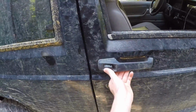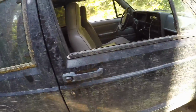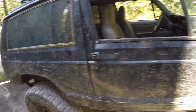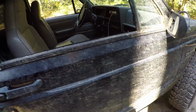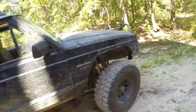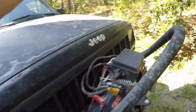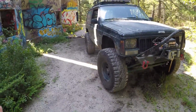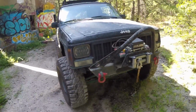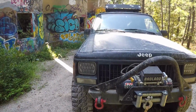Sometimes the doors will be a real pain to open. You have to really push the button in and pull. These operate pretty good. With some of the stuff, all you have to do is keep it lubricated, like the door hinges here. I keep those greased up. I keep this greased up. Same with the latch. The hood latches, sometimes the hoods will stick because there's a latch here, and on the other side, they will stick sometimes. Just really keep them lubricated, guys, and you really shouldn't have an issue. So it's little common problems, nothing too crazy, just annoyances more than anything else.